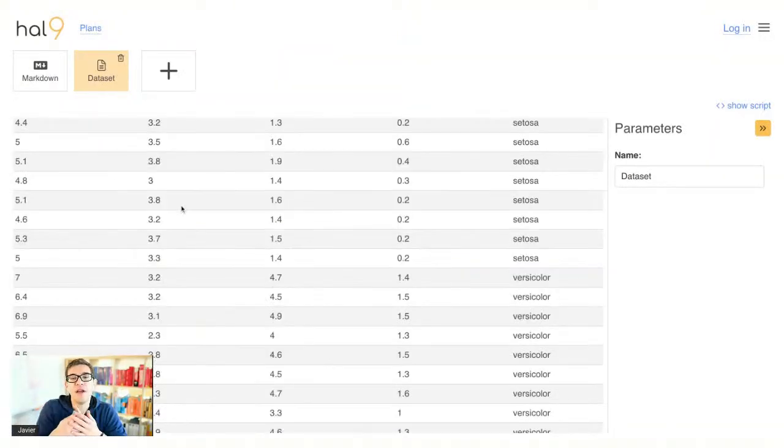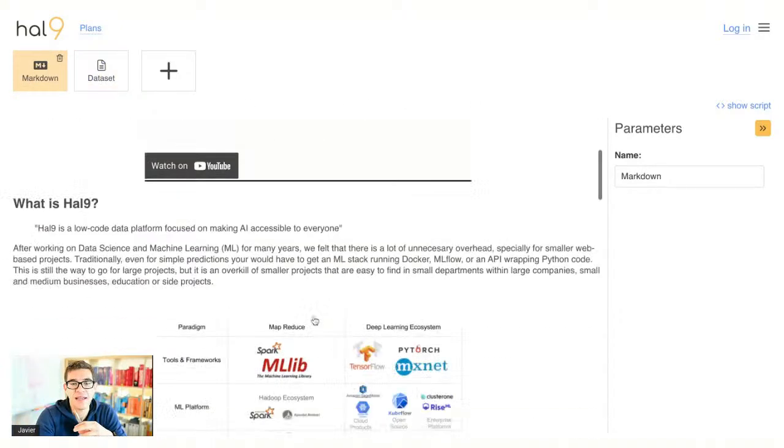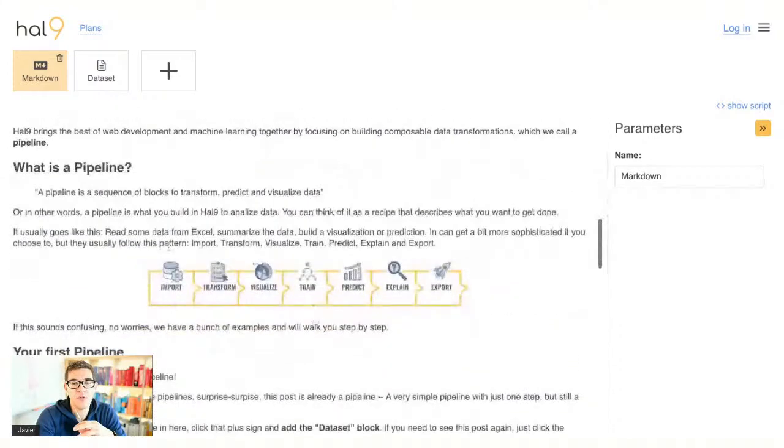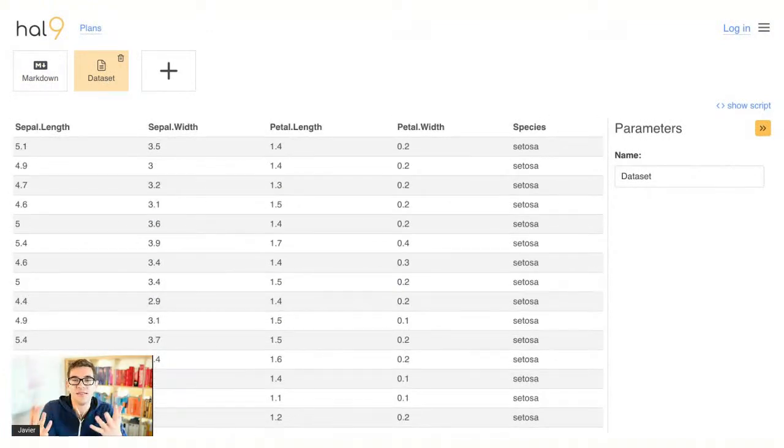So we have imported a data set, which is called Iris, and it's a data set that describes different iris flowers. We have the data here with the different columns, and why not? We're on this import step that we discussed, right? We just imported some data. Now, looking at data in this format is not very useful, right? It's raw, it doesn't explain anything.